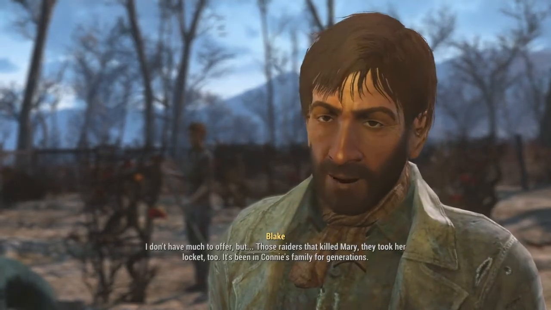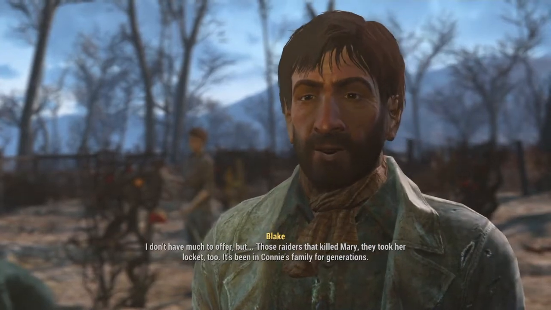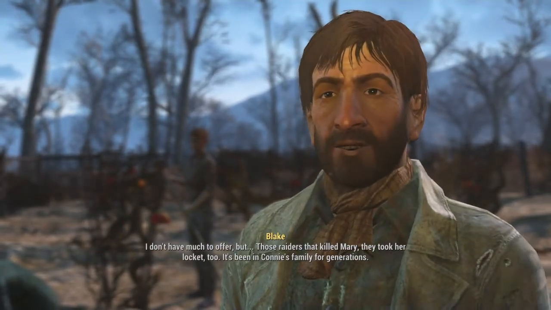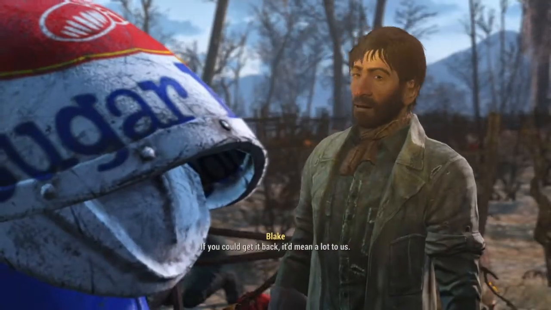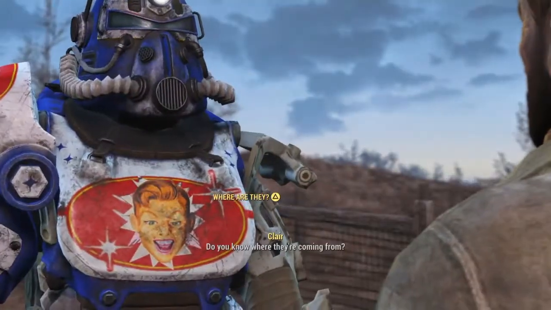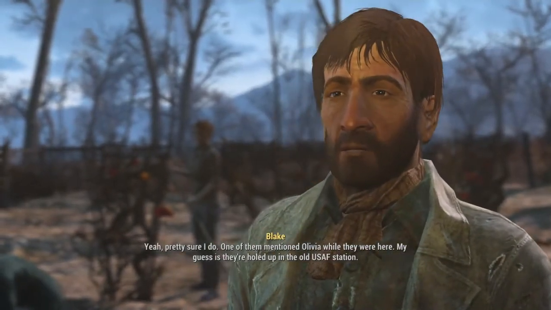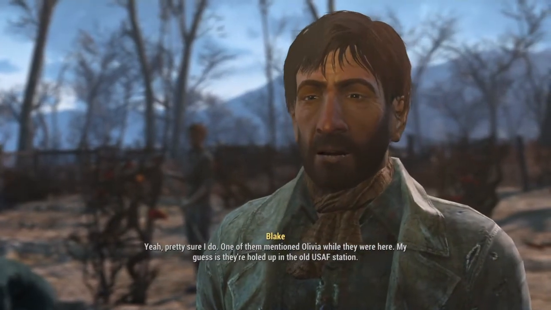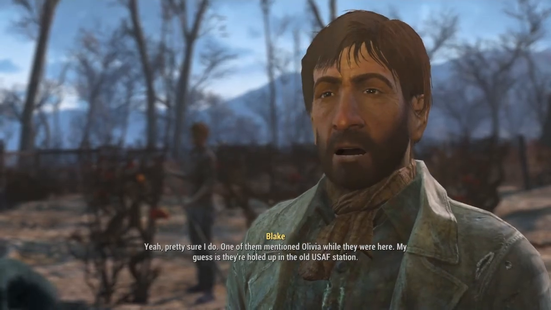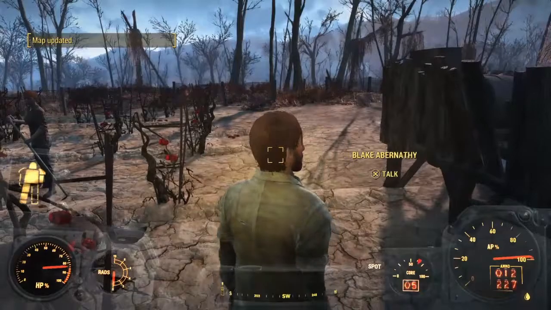I don't have much to offer, but those raiders that killed Mary, they took her locket too. It's been in Connie's family for generations. If you could get that back, it would mean a lot to us. Do you know where they're coming from? Yeah, I'm pretty sure I do. One of them mentioned food, water, and ammo when they were here. My guess is they're holed up in that old USAF station.